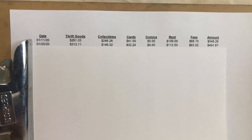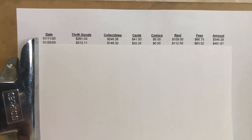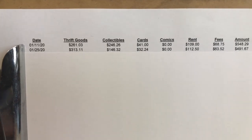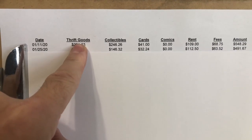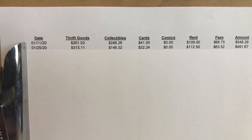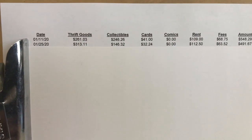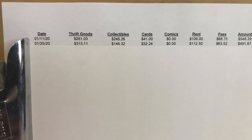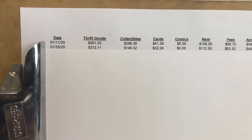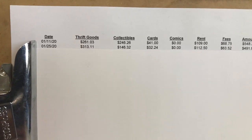Let's get into it. This is going to be a fairly quick video, but I did want to go over these numbers so I can share some of the successes I've had, and maybe some of you want to get into an antique booth. I'm going to show my spreadsheet that I keep. When I get my monthly invoice I break it down into three categories: items I bought through general thrifting; collectibles, which are items I've bought through my sports contacts — whether through a local sports auction or contacts that bring items to me directly; and sports cards — single individual cards that I sell anywhere from $1 to about $5 normally.